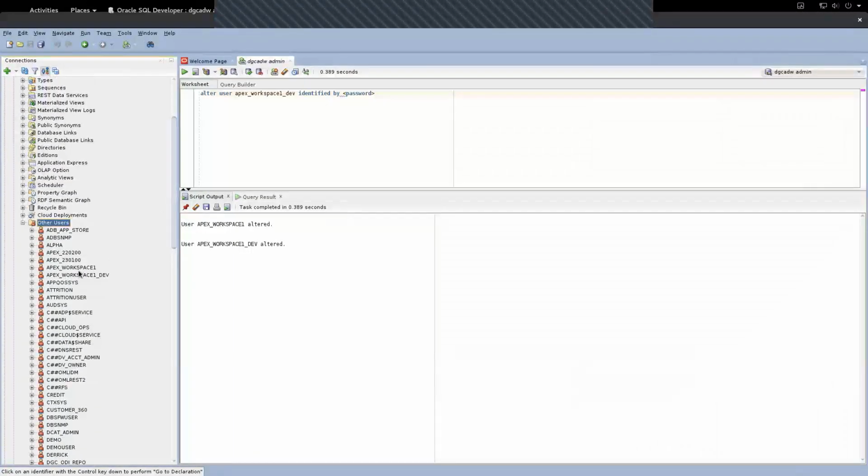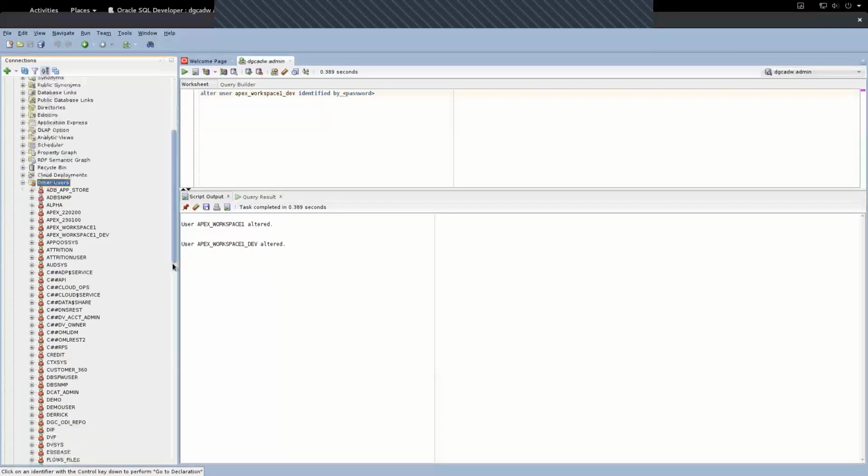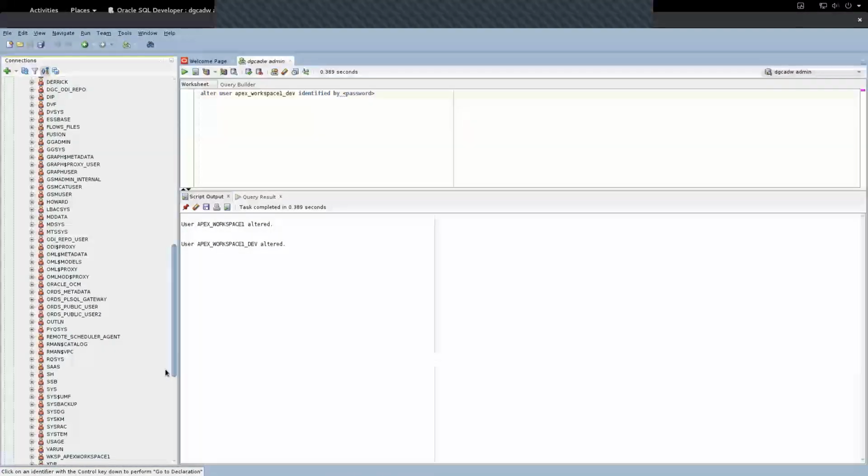If you drop these users, obviously you will not be able to log in with those development user IDs in Apex. Now, again, something a little bit puzzling.